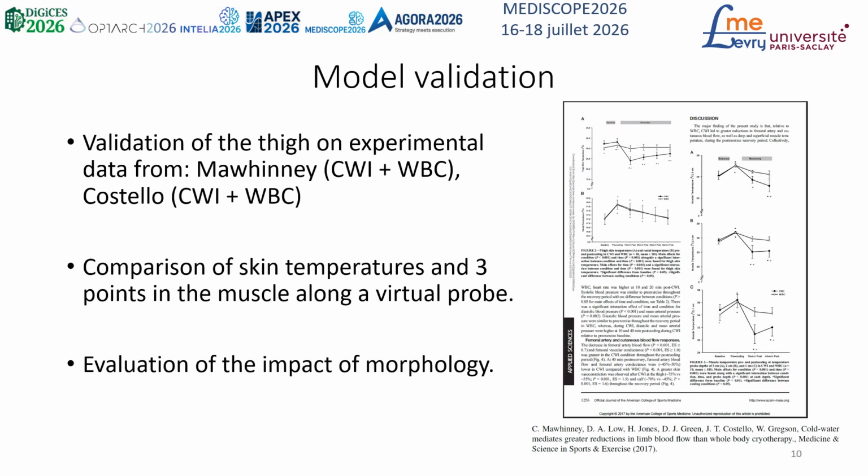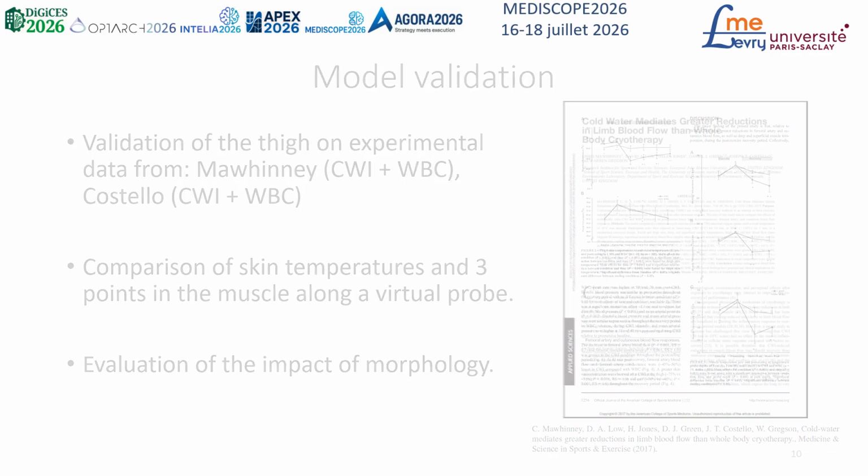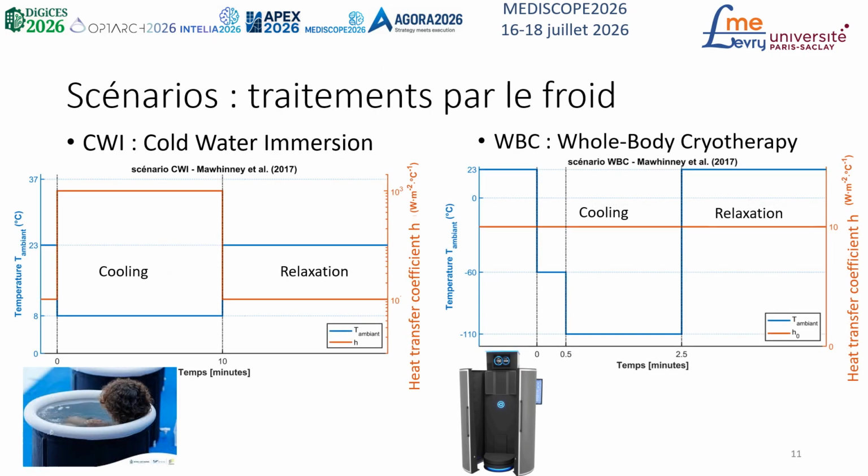With a model on the geometry, we then sought to validate it against experimental data from the literature. Here, experiments by Manwine and Costello. Then we evaluated the impact of morphology. For cold treatment, two scenarios predominate, with time varying according to the experiment. We have cold water immersion and whole body cryotherapy.